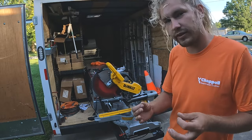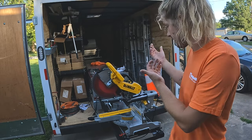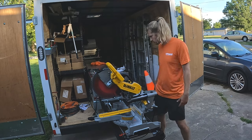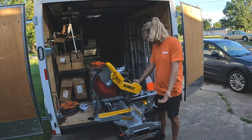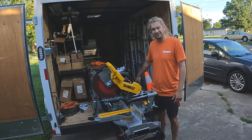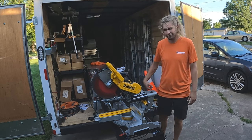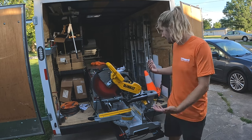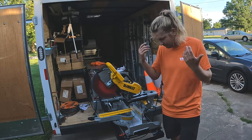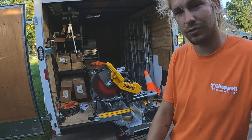So right now, to fix these issues, I have to disassemble this entire thing. I have to take the saw off. I have to take 2 of these bolts off. I gotta take the entire gutter miter station off to pull out the mounting rod, so that I can flip that bearing and get a collar on there and get the right size mounting rod. So that's where we're at. That's my rant. I'm going to head to the store.